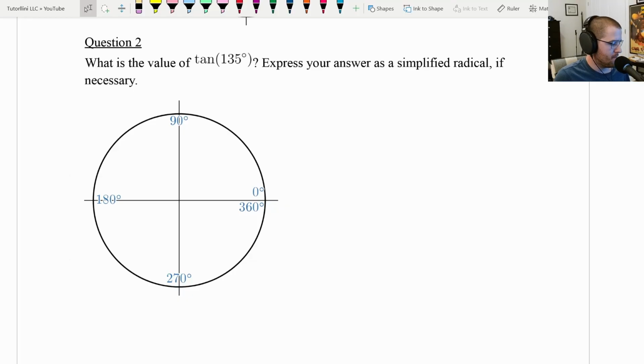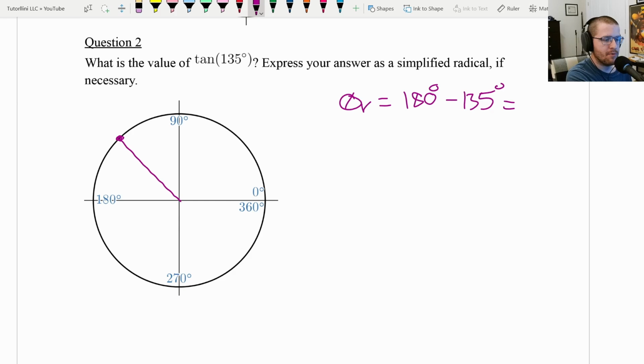Okay, question 2. So for this one, 135 degrees is between 90 and 180. So I'm going to draw my terminal side in the second quadrant. And the reference angle in that quadrant is 180 minus theta. So we're going to do 180 minus 135. And that should give us 45 degrees.